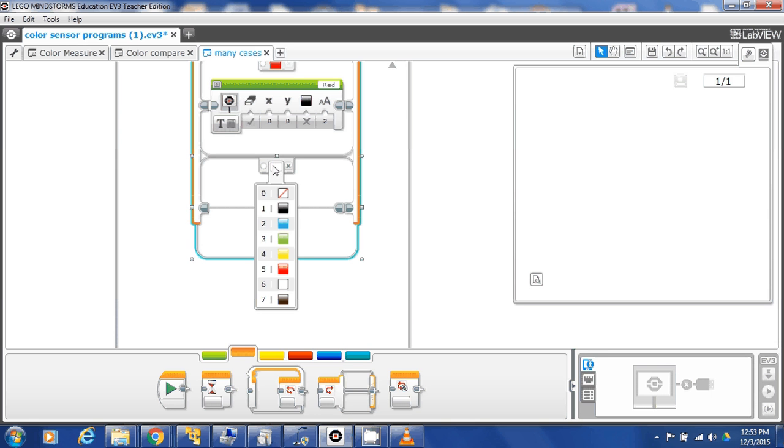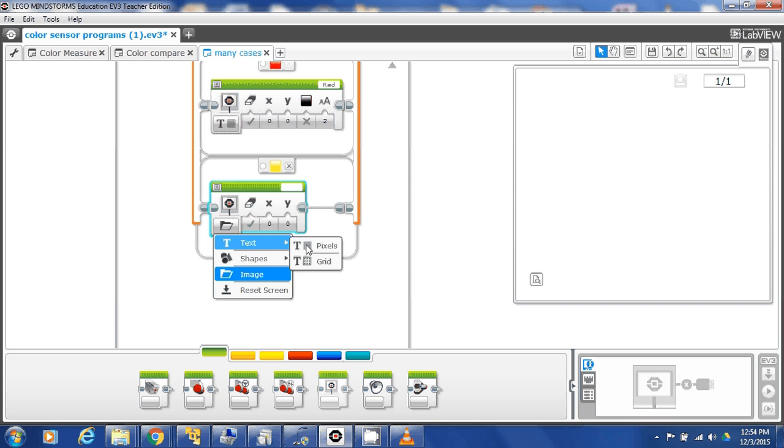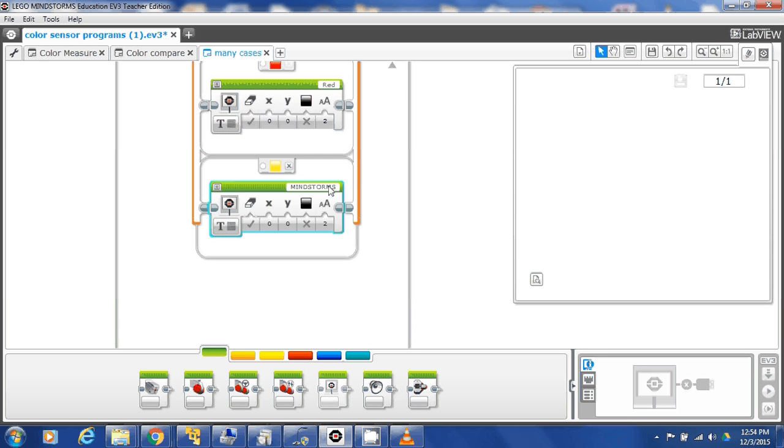So you click on the question mark, and now you select a new color. Now this robot would be able to recognize another color, and perhaps I want to have it display text that says yellow. By default, it comes out to Mindstorms, but just call it yellow. And that's pretty much it.